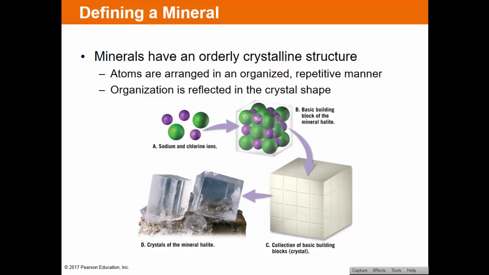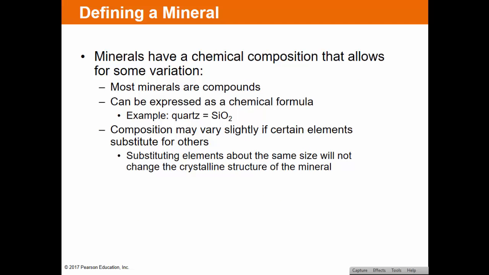All right. So minerals have an orderly crystalline structure. Atoms are arranged in an organized, repetitive manner, and that organization reflects the crystalline shape of the mineral. In this case, with sodium chloride, you're going to have chlorine atoms surrounding sodium atoms in this very structured, cubic-like organization, and therefore your sodium chloride is going to come out cube-shaped. And so that's the crystalline structure.